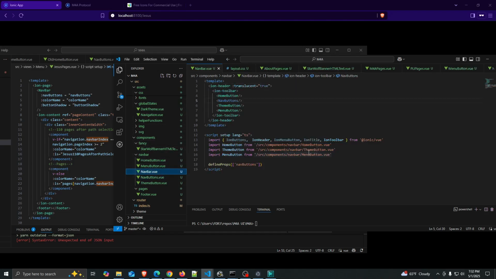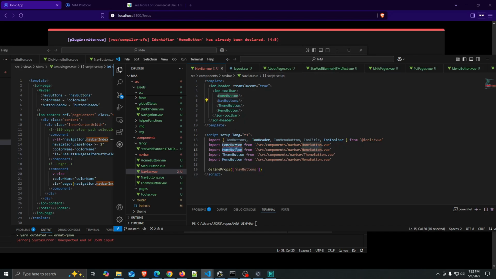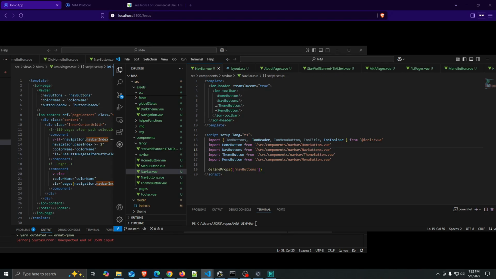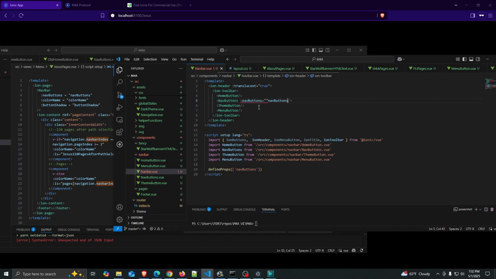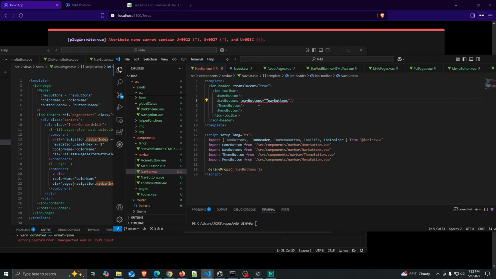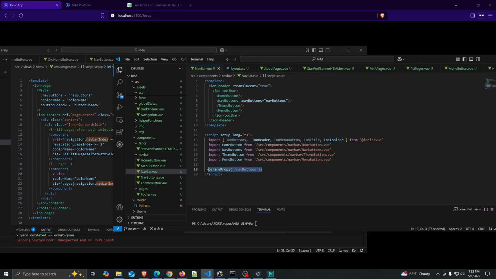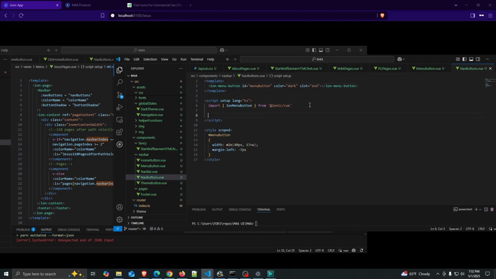Okay. And then the nav bar. Let's make sure we do this right. We also need to import this in our home button and then the nav buttons. Okay, cool. So now it's there, but we need to feed these props into this. So it's prop section going deeper and deeper. So the nav buttons will equal nav buttons, and it'll feed these in. And this will also have a prop inside of our nav buttons so that it can receive it. And then we can actually do something with it.